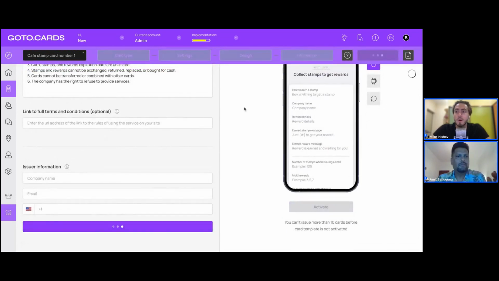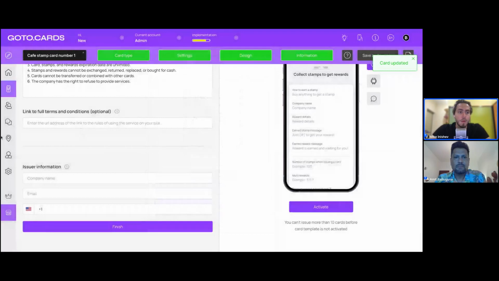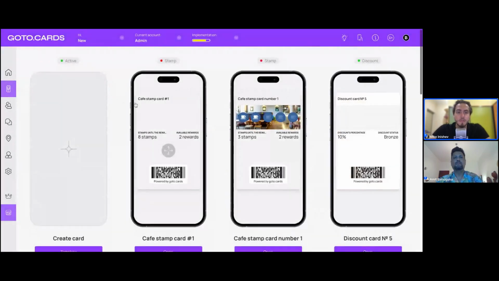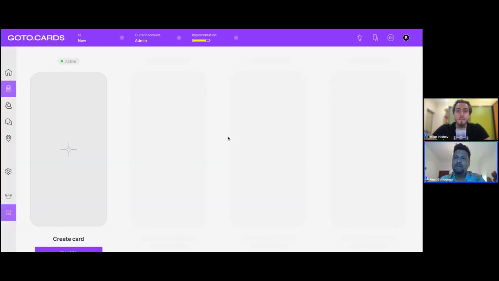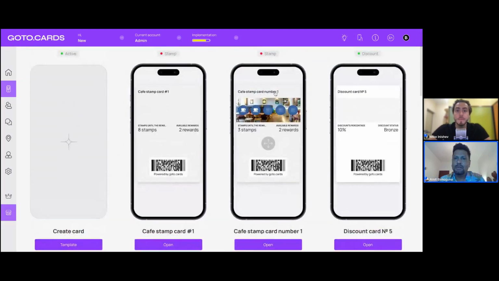So that's all. The regular loyalty card is already created. We can get back to the card side here. So now this is the card that we have created, and we will later use it to convert from the coupon card, right? Okay. Absolutely, exactly. You caught my idea correctly.